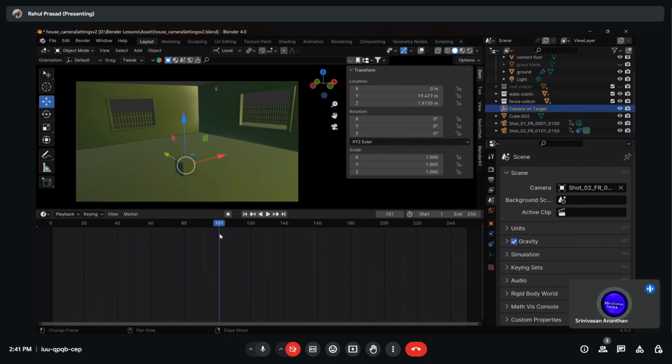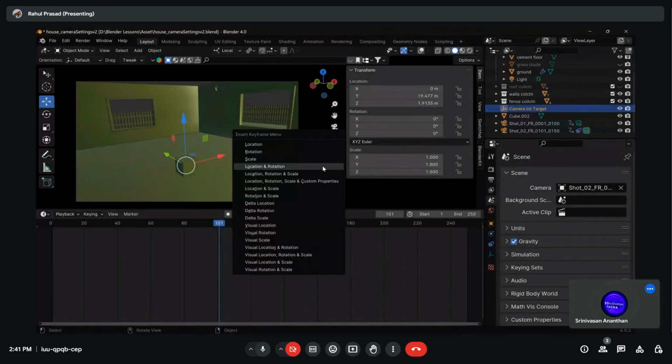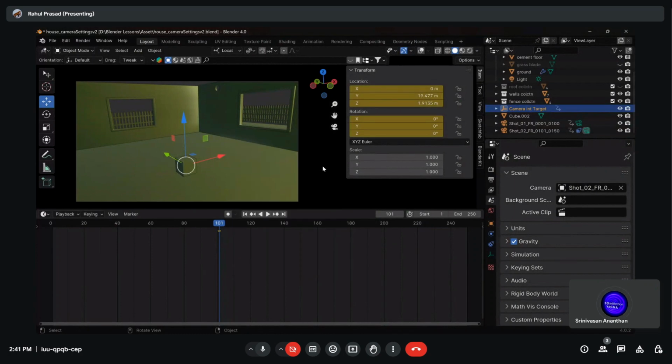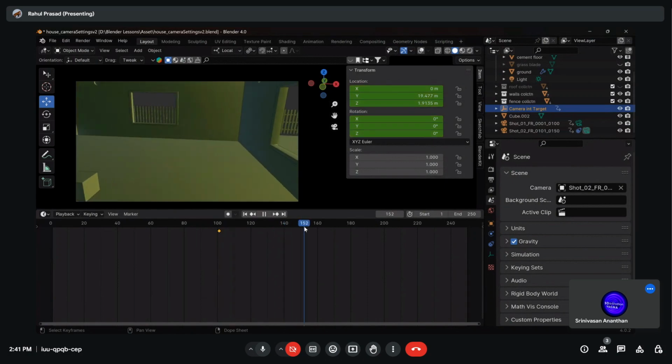Press I in the 3D viewport, location and rotation. Yeah, and go to the 150th frame. Now you can move it a little somewhere, as if a person has entered the house and is just seeing the roof or something.